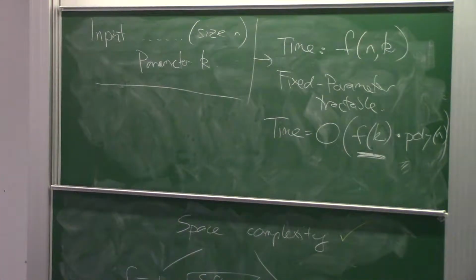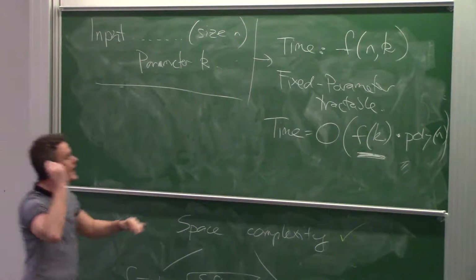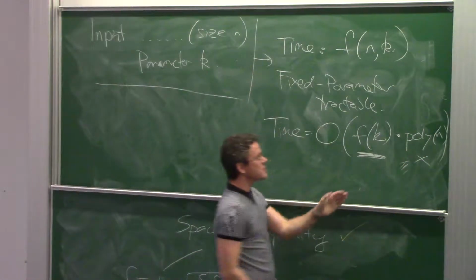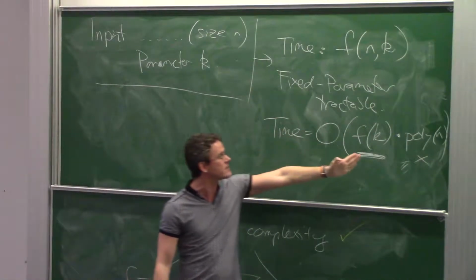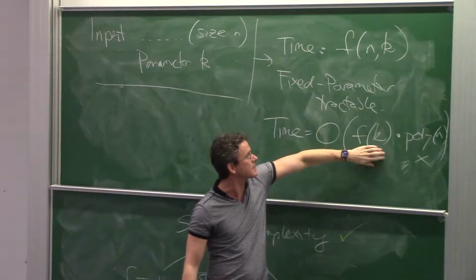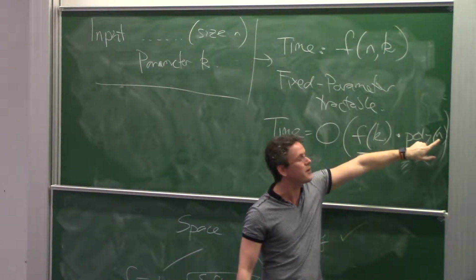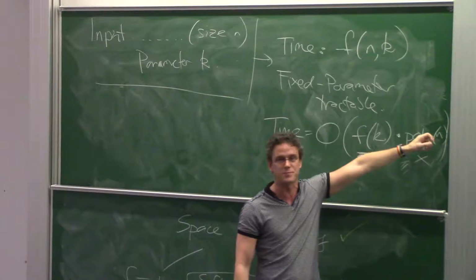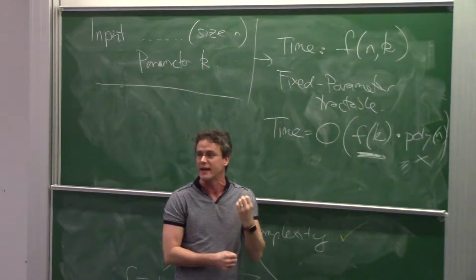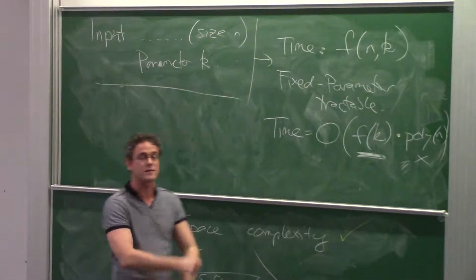The polynomial is not a function of k, is that correct? Sorry? The polynomial... Yeah, so k cannot be in here at all. So when I say you quarantine the complexity of the problem, somehow the function of k is all out the front. In particular, the exponent of n cannot involve k. It can't be n to the k, it's got to be legitimately n cubed, n squared, something to that effect.